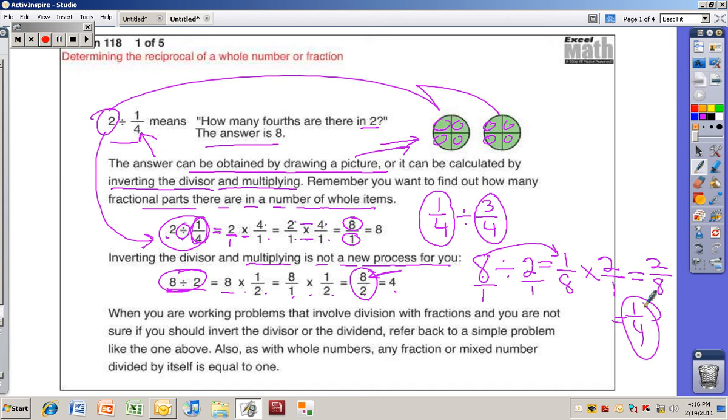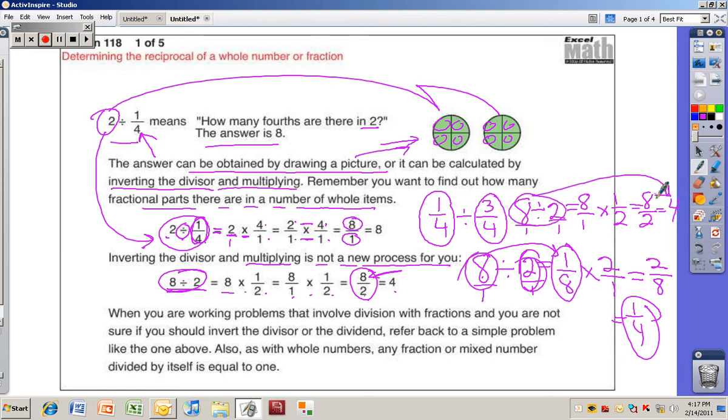Does that make any sense? I mean, all you guys know that 8 divided by 2 is 4, not 1/4. So obviously I flipped the wrong fraction. I was supposed to flip the second one. And by doing this little simple problem like this, you can remind yourself which of the 2 fractions, either the first one or the second one, is supposed to be inverted, or you're supposed to use the reciprocal of it. Now let's take a look at it done the right way. 8 divided by 2 is 8 over 1 times 1/2, right? Because this is really 8 over 1 and 2 over 1. This is equal to 8 over 2, which is equal to 4. And that makes sense that 8 divided by 2 is 4. So you know that you're flipping or inverting the second fraction.